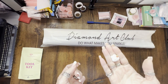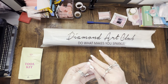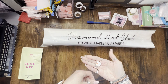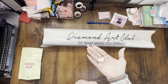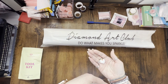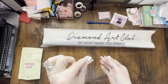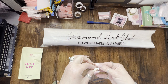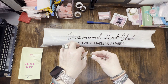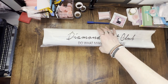We're just crafting collectors. This is used for when you are doing your canvas, you place one magnet underneath your canvas and the other on top of the plastic. As you're working, you pull your plastic back and this will hold it in place so it doesn't keep hitting you as you're working. Just do not place this directly on your canvas without the plastic. Just be careful, because some people, I think, put it directly on their canvas and you don't want to do that. So let's keep that all together because we're going to put that all back together.